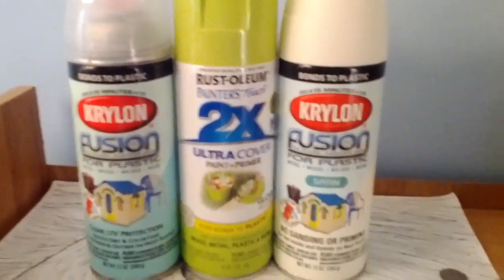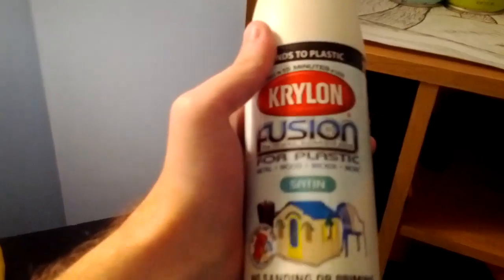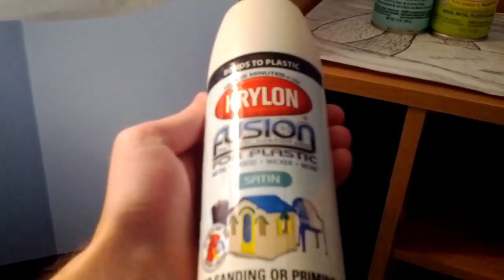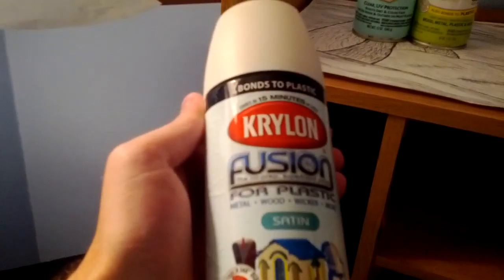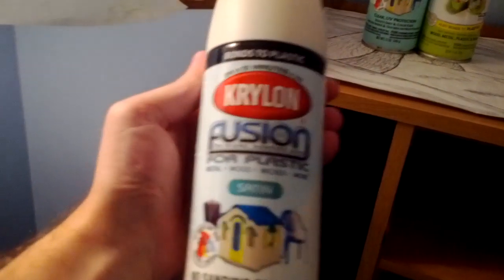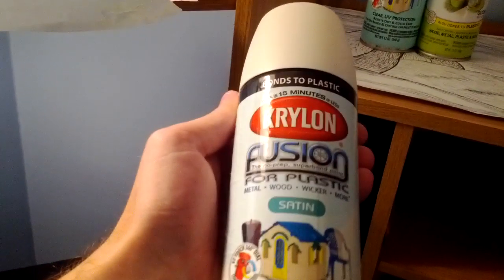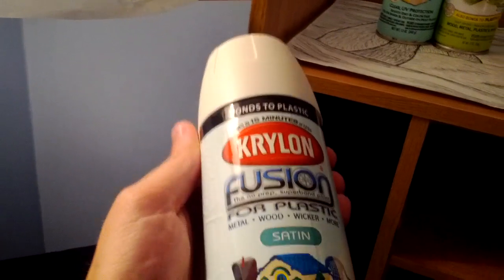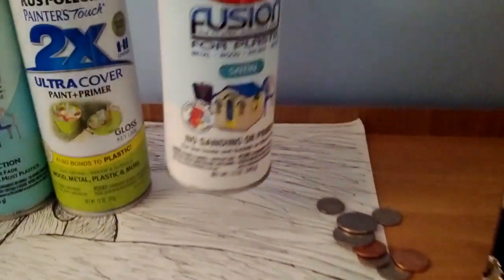So what we have here is Krylon Fusion. This is the satin white one. I got it from Ace for like $6. But then I found out that I could have gotten it for like $4.50 at Walmart. So there you go. You just go to the do-it-yourself section. It'll be in the paint section at Walmart, or in the paint section of your local Ace store.